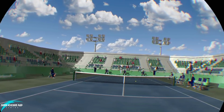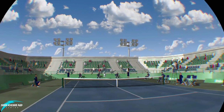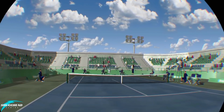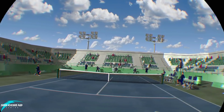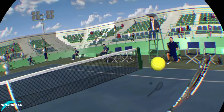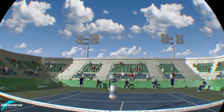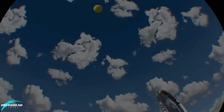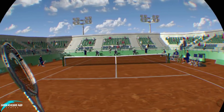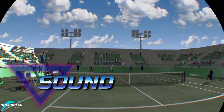As you have likely noticed, you have no body in the game, and neither do your competitors. This is likely done to avoid some ugly animations, but it still would have been awesome to have seen real-life characters so you could anticipate their movements. All in all, graphics are pretty bare bones, but what here is decent. You won't find any weather or day and night settings, no optional camera positions, and no pro support. So while the graphics aren't bad here, and they do in fact make you feel like you're playing actual tennis, they aren't anything special either. And that brings us to sound.